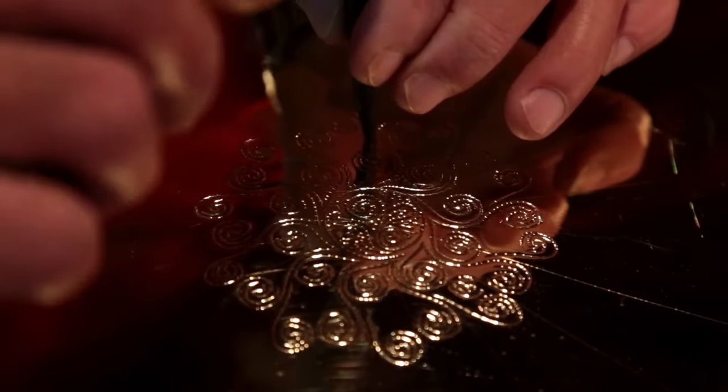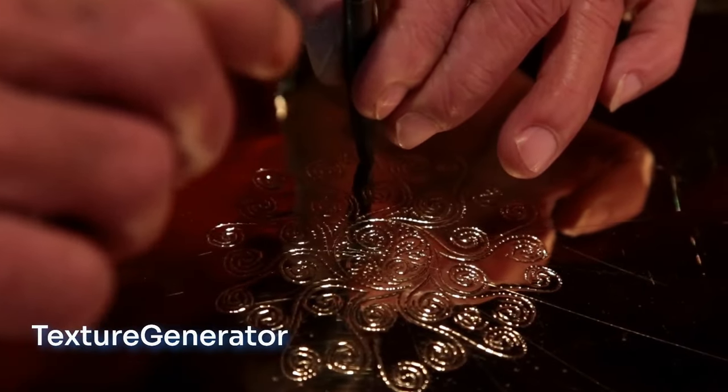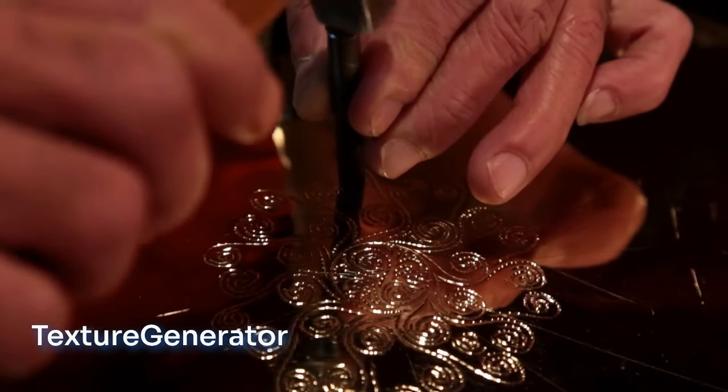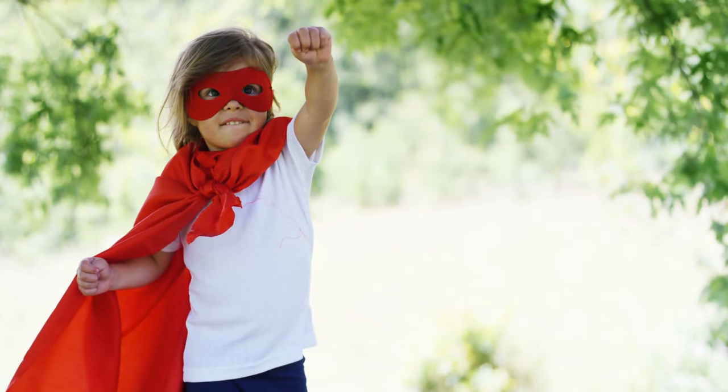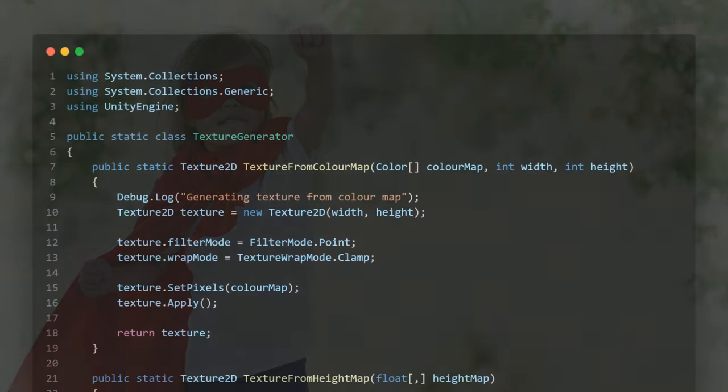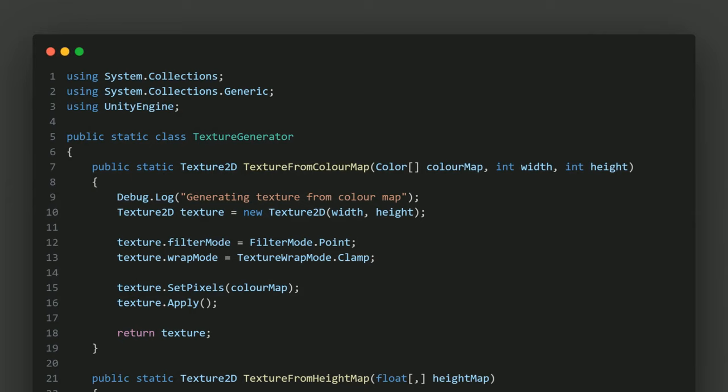As we continue our deep dive into the intricacies of terrain generation, let's shift our gaze towards a class that serves as the unsung hero of our visual representation, the TextureGenerator class. You can use the results as a preview in the game, a mini-map, or even as a beautiful visualization in your YouTube videos. The TextureFromColorMap method is where the magic begins.